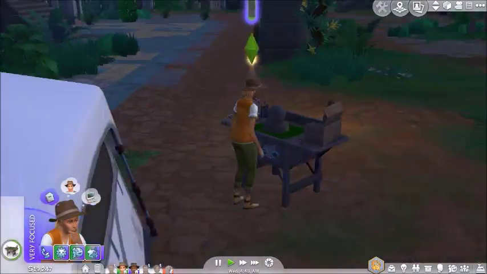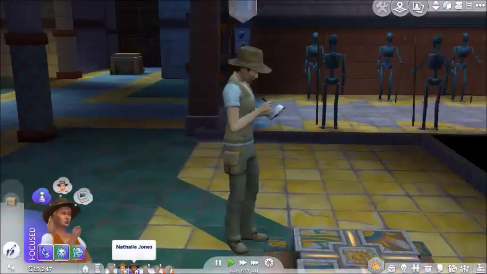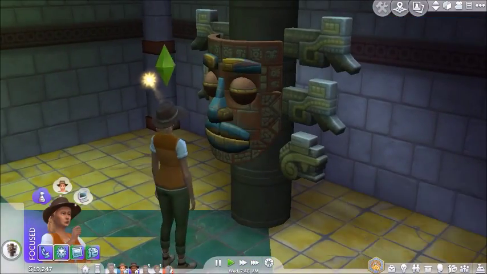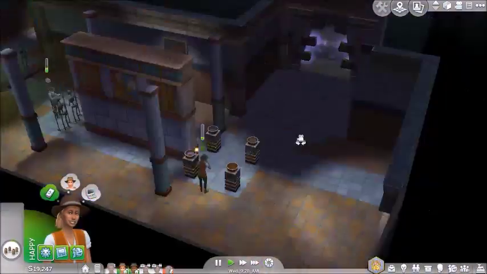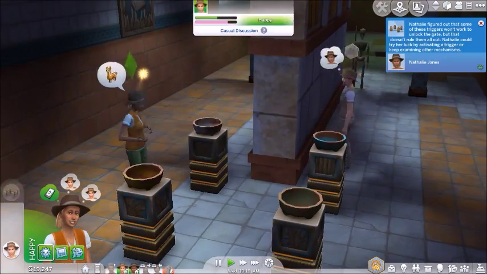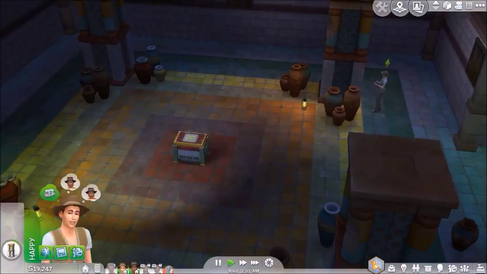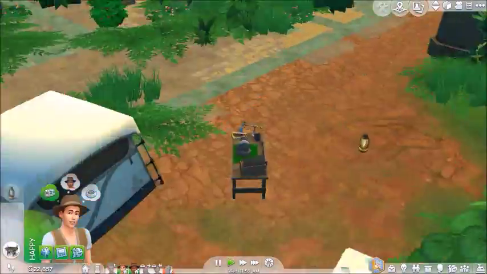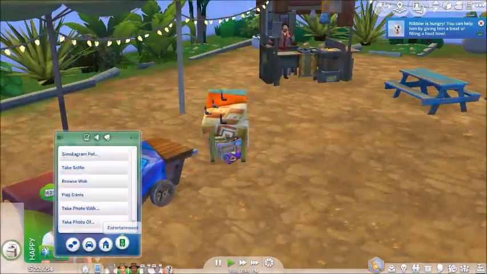I also love the archaeology skill. The archaeology skill is awesome. This is probably one of my favorite game packs, right up there next to vampires. But I absolutely love it. It was just so much fun, and I think Natalie and Connor, who are my two Sims on screen right now, made it a great team. They worked very well together. And that big fancy chest that you saw very briefly is the final chest of the temple.